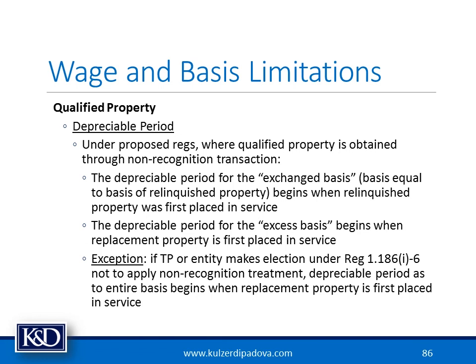So there was a question as to, well, what happens if I get property in a non-recognition transaction? Because we know there's tacking rules and substitute basis rules that apply for other tax sections. What do we do with 199? So the proposed regs gave us a sensible rule. It's going to make bookkeeping harder. It's just another entry. So the idea is that when you have property received through a non-recognition transaction, you're going to have to split the basis in half potentially.